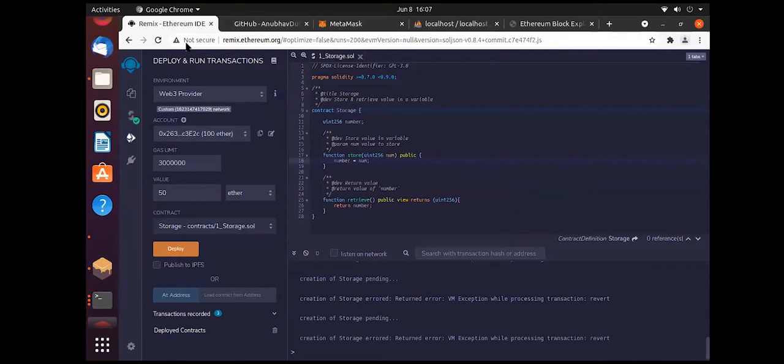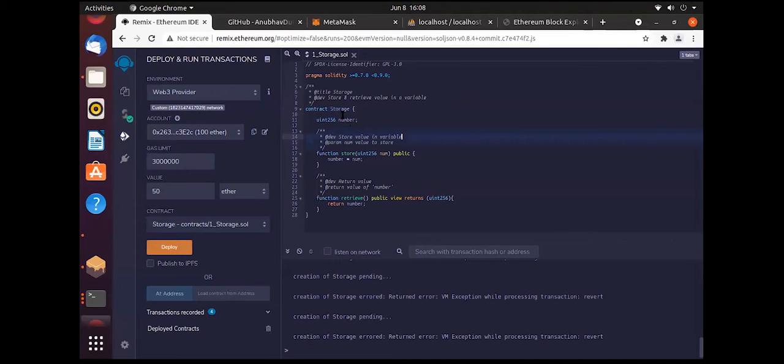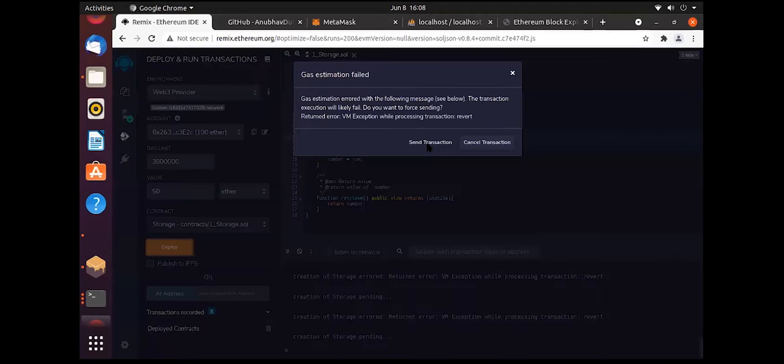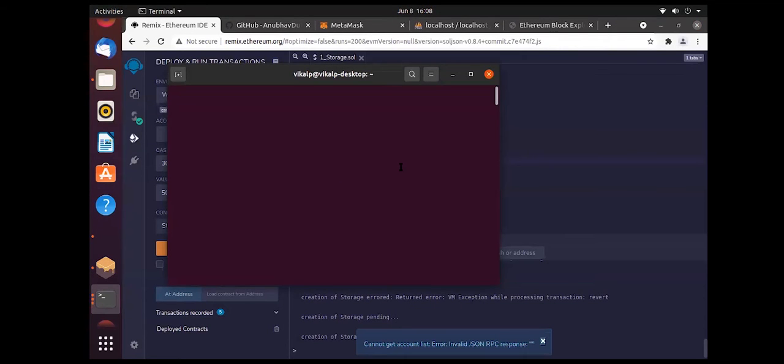I made it, but still when I was trying, I was getting some VM exception. Even this time it was ready to deploy. When I'm trying to deploy it, it's giving the gas error. Yesterday's error is not there, but this time it is giving this VM exception while doing the transaction. Again it started the same. It means this transaction is not happening with the local machine. One error is solved. Again, I can try with this test RPC.